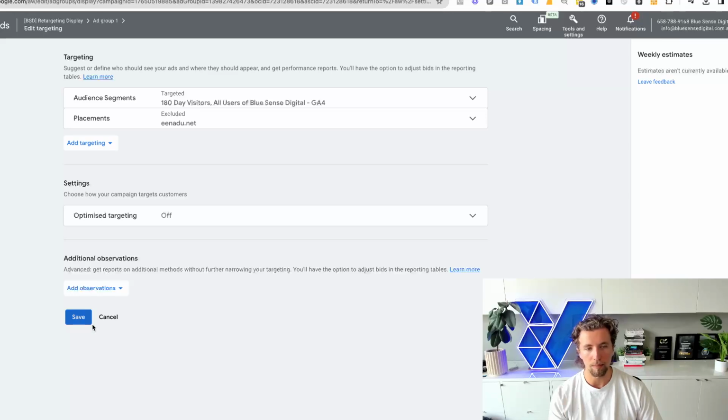I would strongly recommend that if you're currently running a display retargeting campaign, that you come in and check this setting and make sure it's off, because there's a 99% chance that it's on, or it's been automatically enabled by one of your Google reps, or automatic recommendations have been applied into the campaign. Because what this allows Google to do is go and turn your retargeting campaign into just a cold targeting campaign, meaning they can spend your whole budget on cold targeting audiences that are really, really unlikely to actually go and convert.